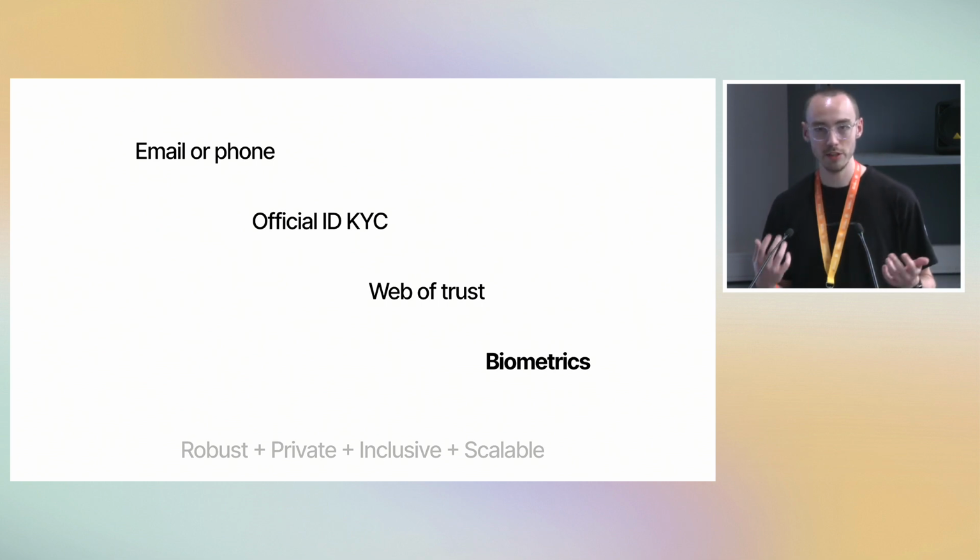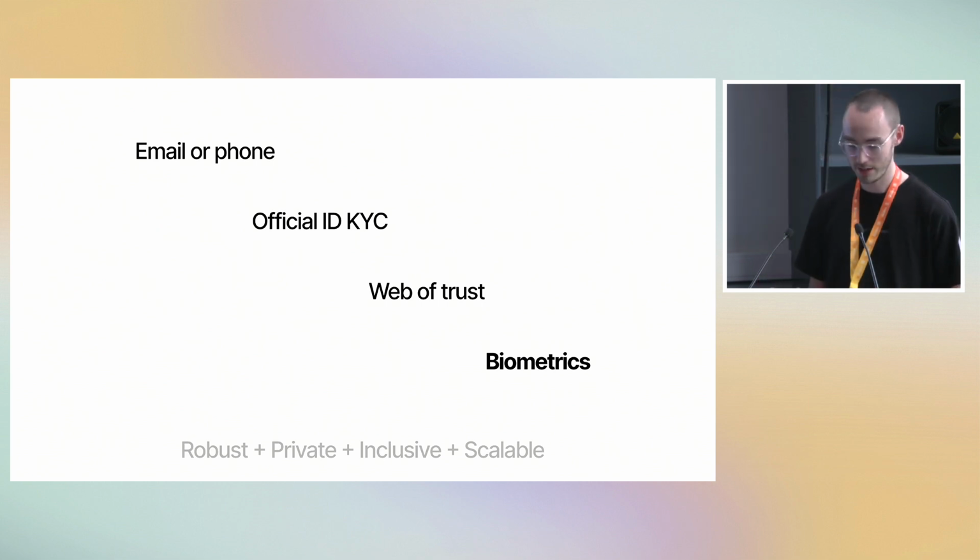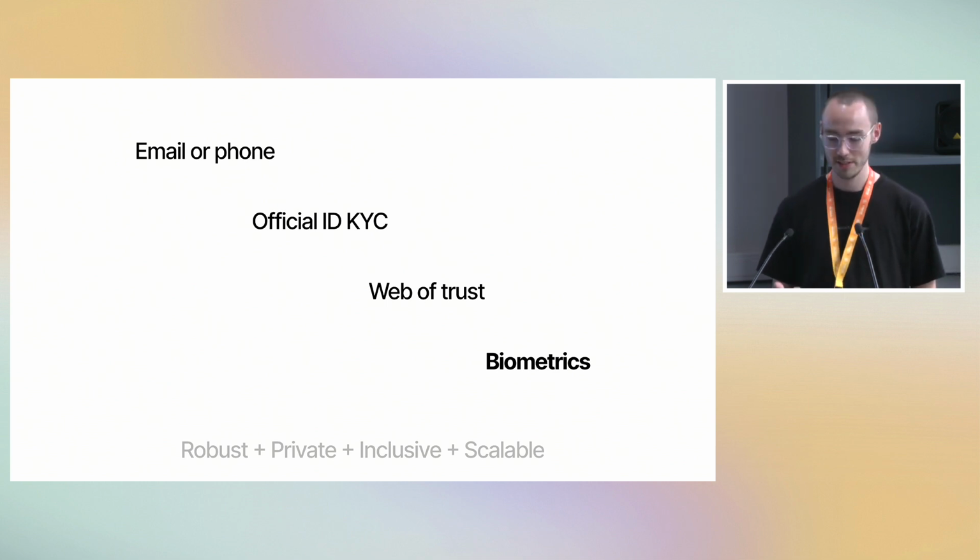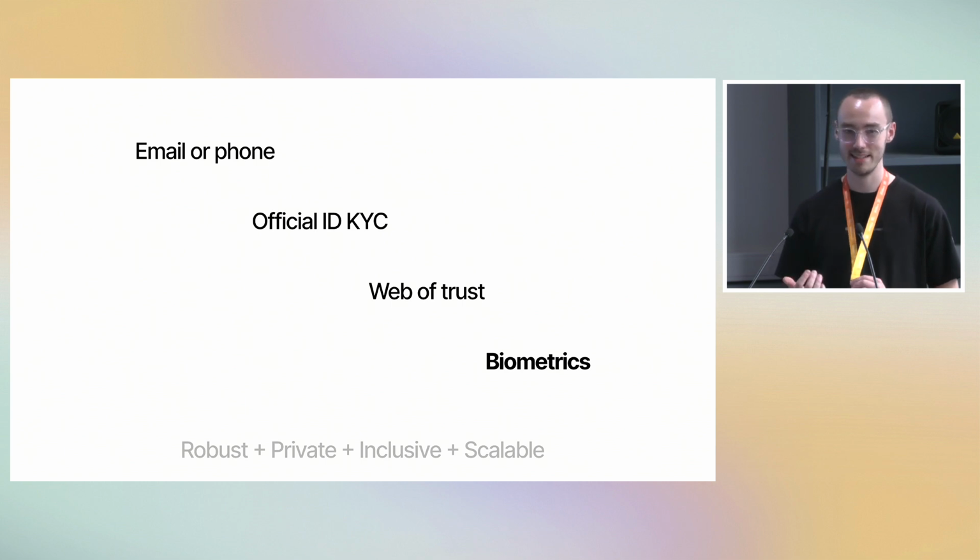So when it comes to this, we looked at a lot of different approaches of how we can help solve this problem, right? Email or phone don't really work well. Super easy to get extra phone numbers, super easy to get extra emails. When it comes to doing KYC of official government IDs, while it does work fairly well for knowing, okay, yes, this is a real human, is verified by some government, the problem is that less than half of the global population has a digitally verifiable government ID.